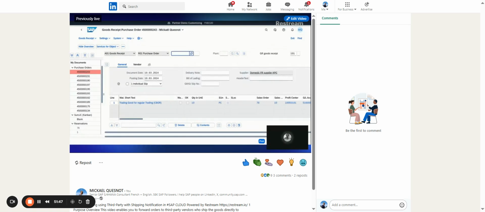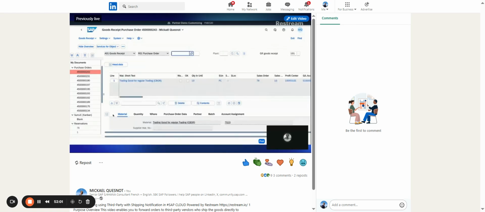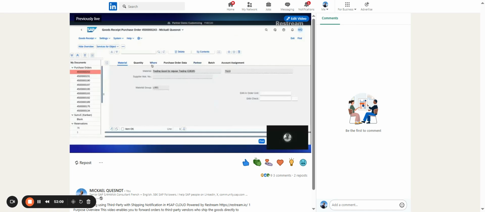Enter. If necessary, change the quantity in the detail section. In the detail data section, choose the Where tab. So the detail section. Where tab.